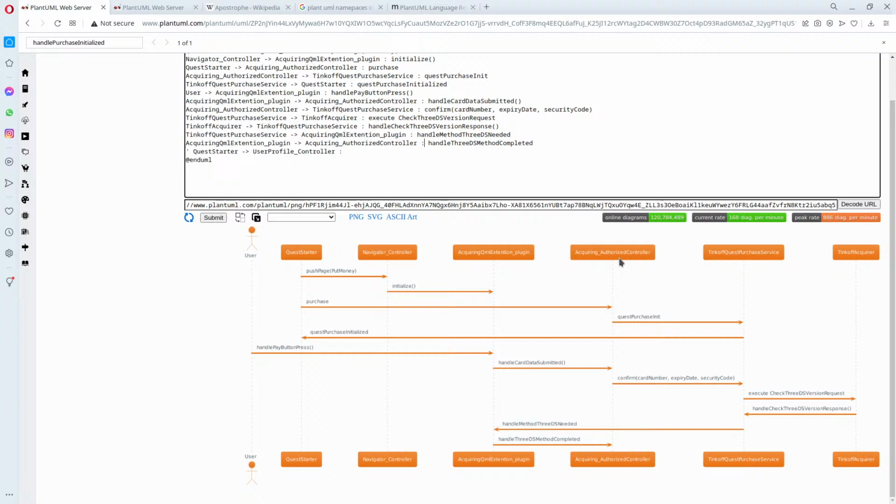So when we go back to the quest data. Okay, so after that we just go to the handle finish authorize request.